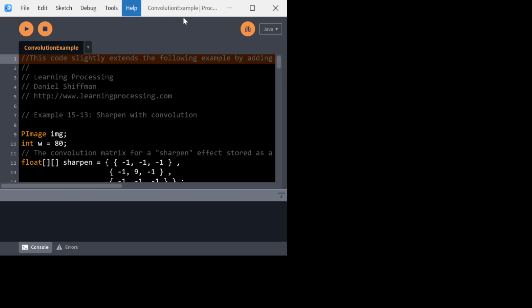All right, get over here. I didn't actually mean to open this. Come on, come on. All right, here we go. Convolution example.